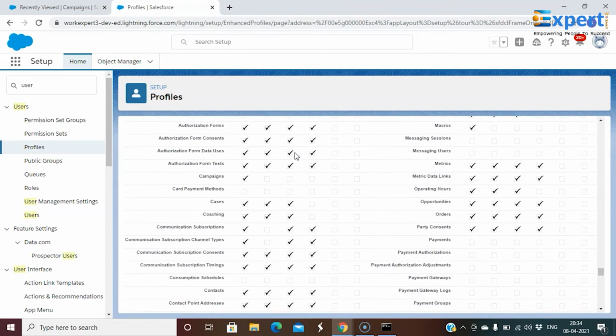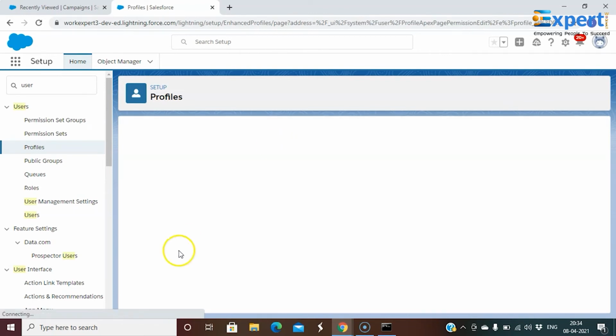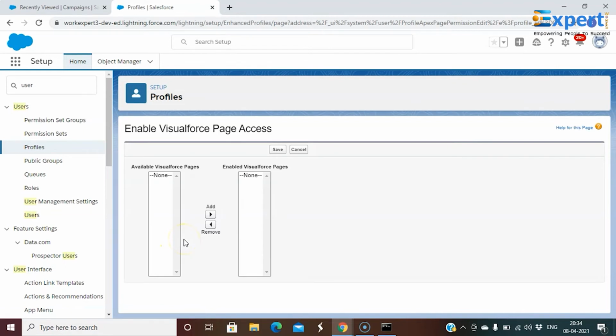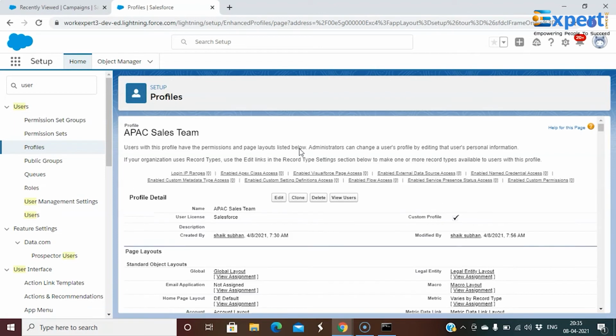Okay, and in the same way we can give Visualforce access too. Since we don't have anything here, I'm just trying to show you, but if he asks, the list shows whatever he is expecting to add. Select and add, then save, so the respective user will get that particular access. So this is how we handle profiles. Now we are done with the profiles, and we'll move on to another concept.